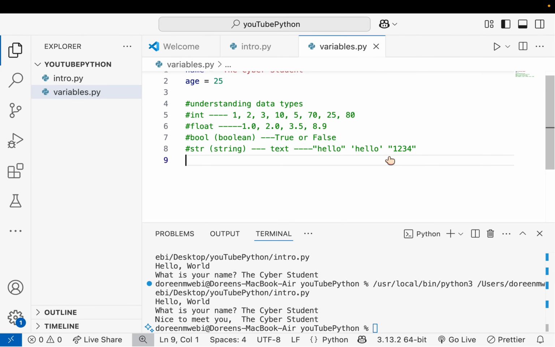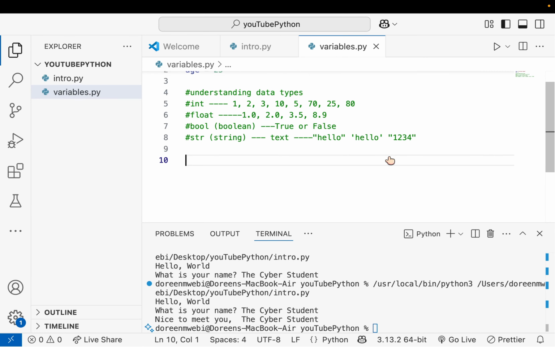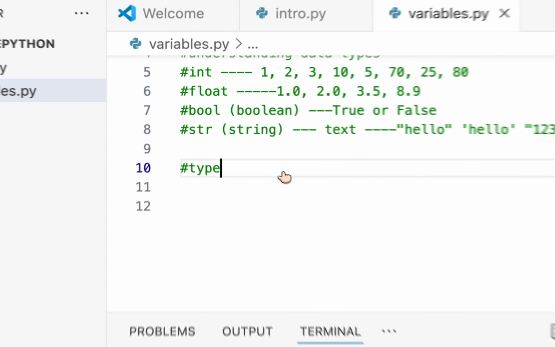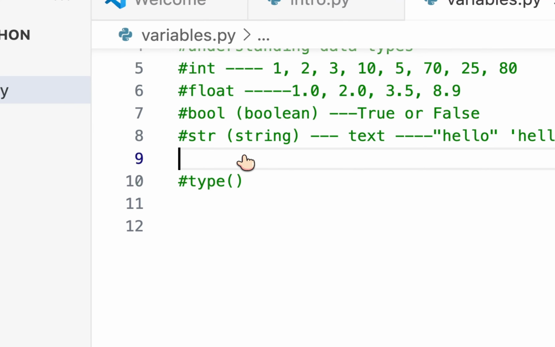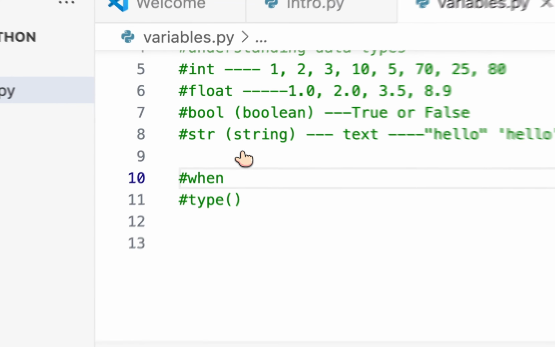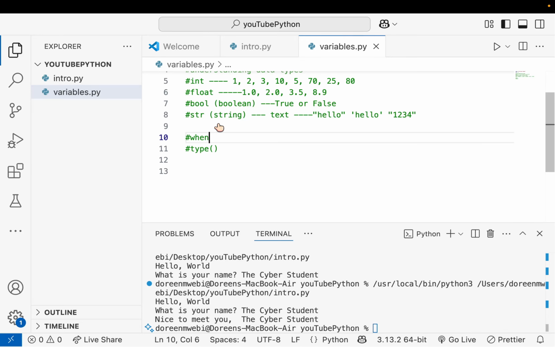And if you want to check the variable type, you can always use the type function. So when checking a variable's type, use the type function.